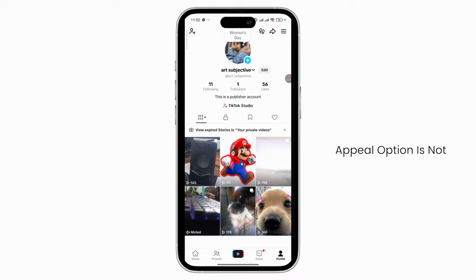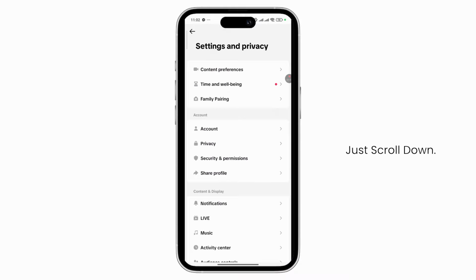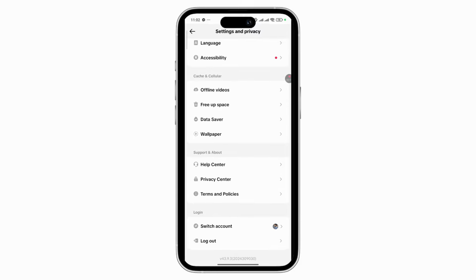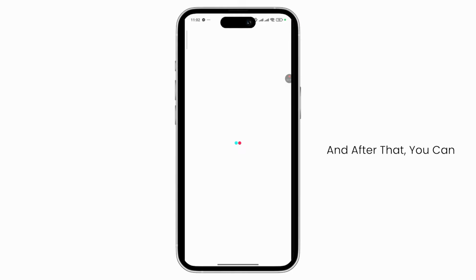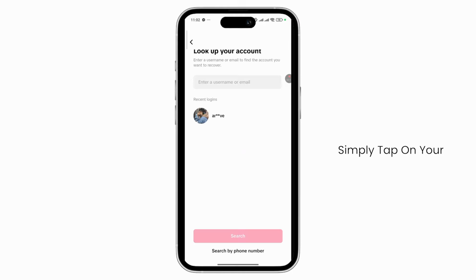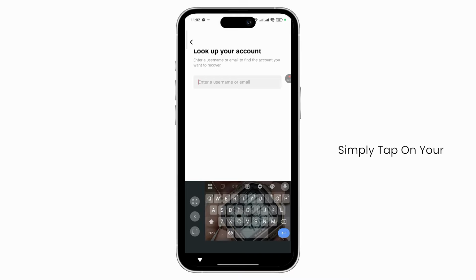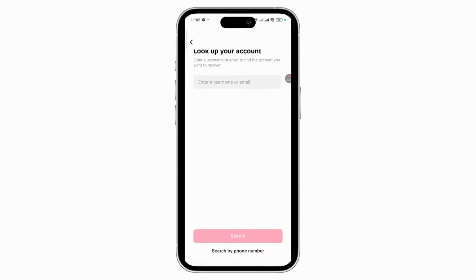And with that, if the appeal option is not available, you can just go to the settings section, and from there you can just scroll down, and there you can just tap on report a problem, and after that you can simply tap on your username and search for it, and after that you can simply tap on suspended account, and after that you can simply submit a request.